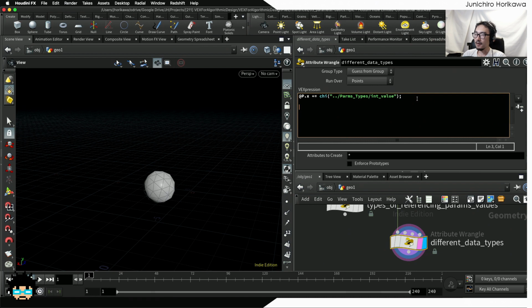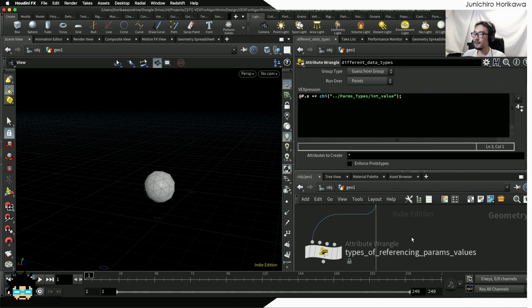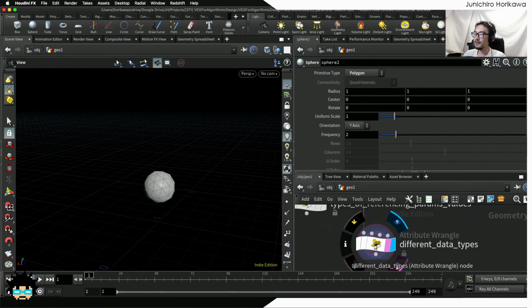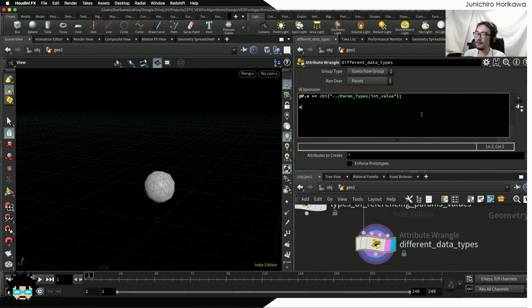The sphere itself doesn't really have a string related parameter, so I could just create a string attribute like text, then access the parameter values, params, and this time the name of the value was string value.